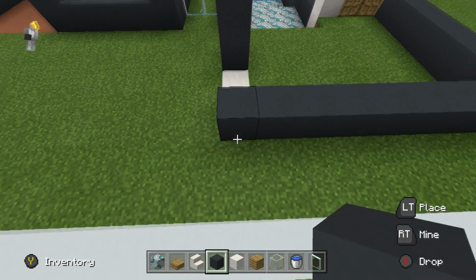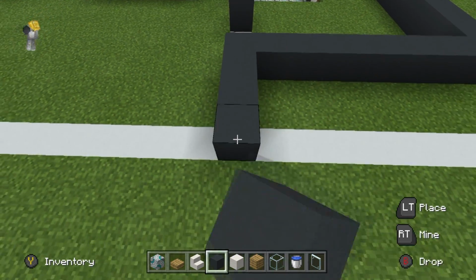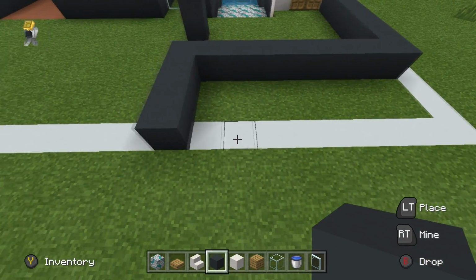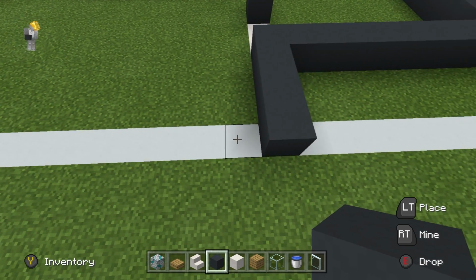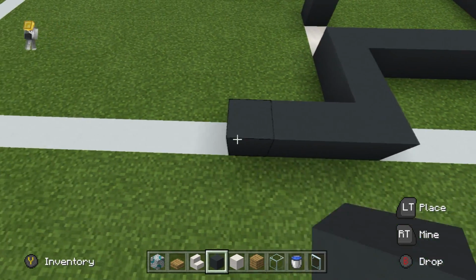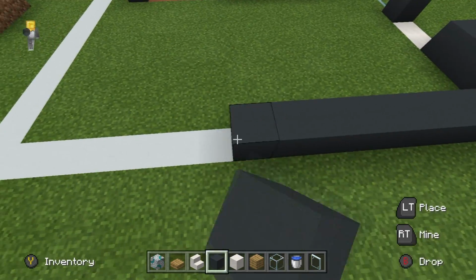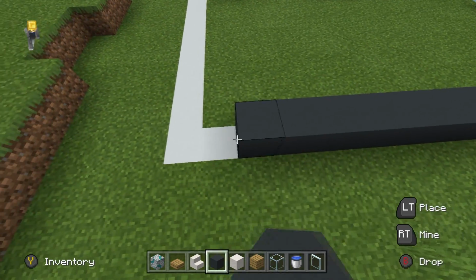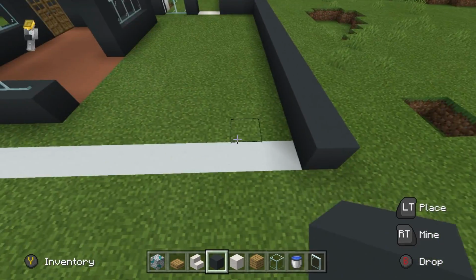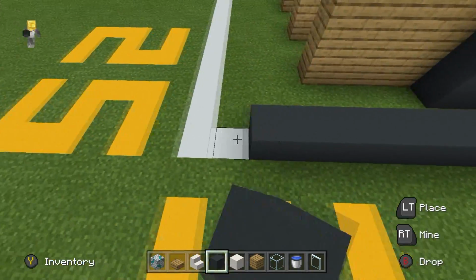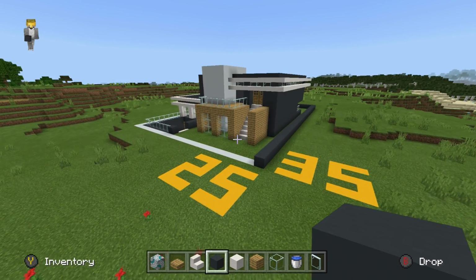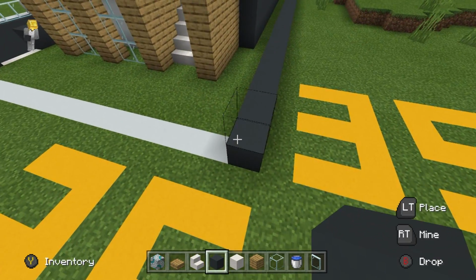We're going to take the grey concrete here that we just placed, and extend it backwards by 1, 2, 3. This takes us to the outer boundary of the house, and then we're going to extend the grey concrete across the back of the house by 15. 1, 2, 3, 4, 5, 6, 7, 8, 9, 10, 11, 12, 13, 14, 15. And then it's going to get extended all the way forwards onto the outer part of the grid, so it's nice and easy peasy like this.